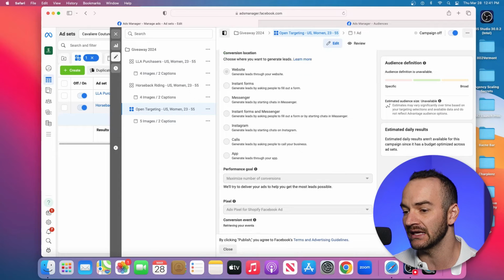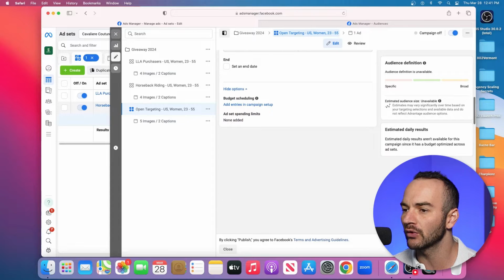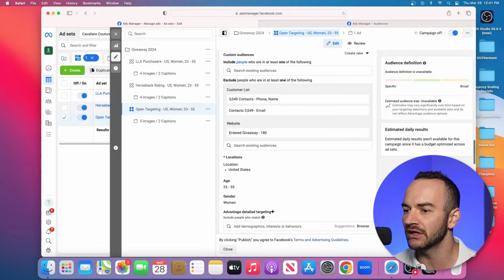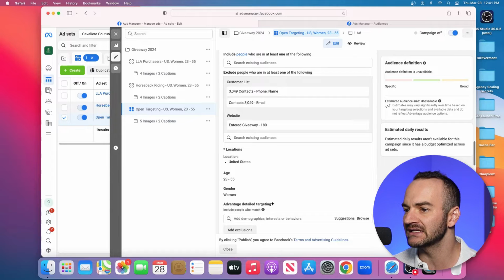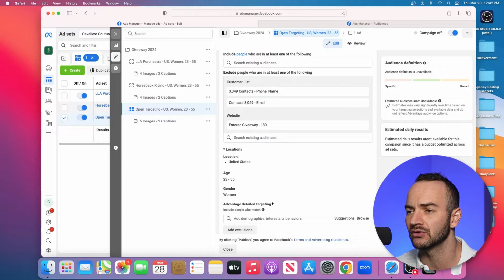So open targeting is just leaving it open. This is where that trust factor comes in, where we just say, you know what, Facebook and Instagram, you know what you're doing. And what I did here is I did exclude people who already were on her customer list. So I imported all of her contacts from her email system. She had 3,049 emails. I imported those. So just to be clear, I just excluded people that she already had their email. These were people who already bought from her. So I excluded them from the ads because in this particular campaign, we were only looking to find new customers.